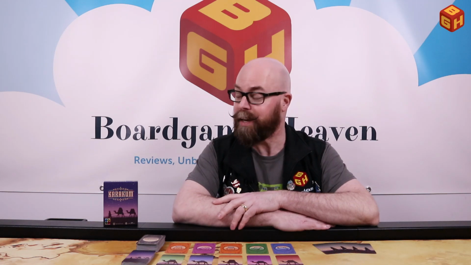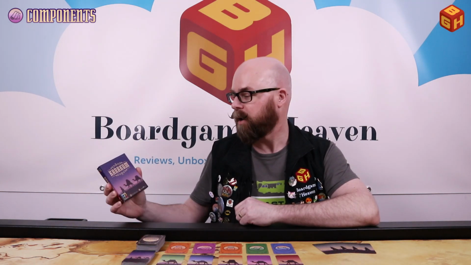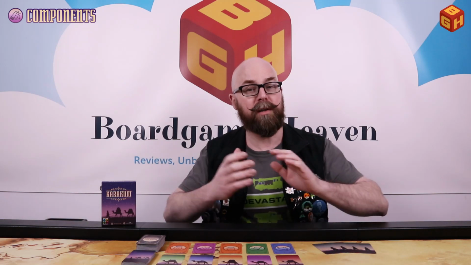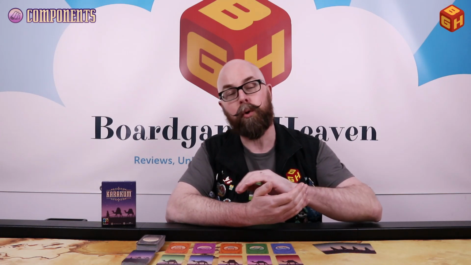So my final thoughts on Karakum by Brain Games. Let's start with the components. I like that it comes in a very small and compact box that has just enough room for all of the cards that come with the game, and that's perfect. It doesn't take up a lot of space and you can easily bring it with you to play just about anywhere. So that's good. It's also a pretty sturdy box.